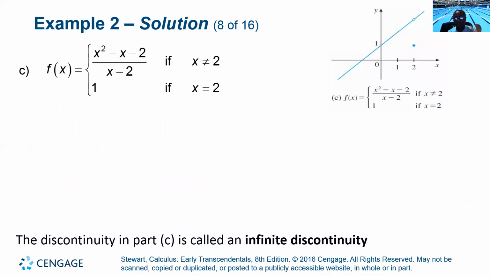The next example, we'll explain the graph in a minute, but let's see how we work. If you look at the function, x is not equal to 2, and x is equal to 2, it means that something is happening at 2. So we want to find whether this is continuous or not, right? Okay, so first let's do the test.